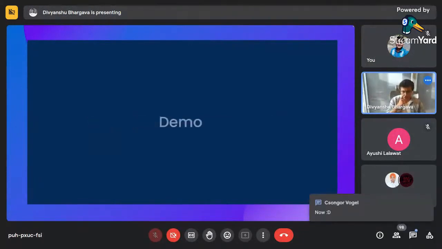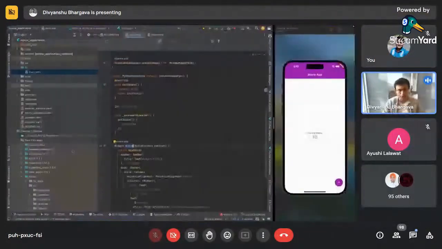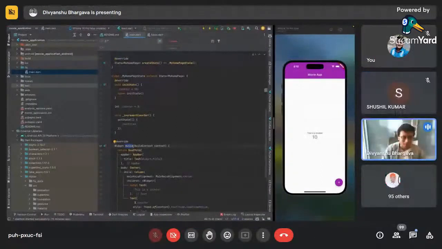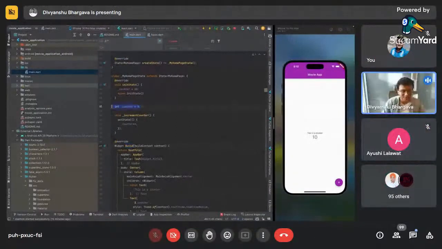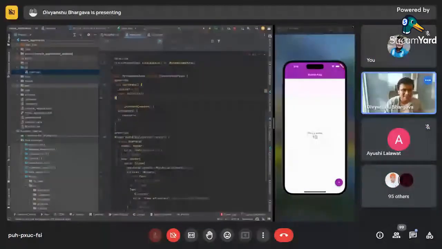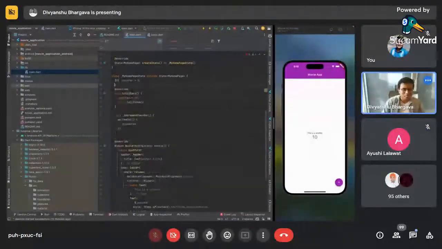Now let's jump into the demo where we will build the basic UI for a mobile app, and see how we can do that. Since I'm live coding, I hope nothing goes bad and the demo gods are with me.